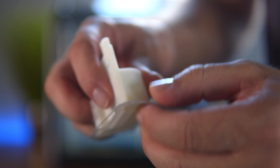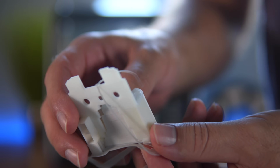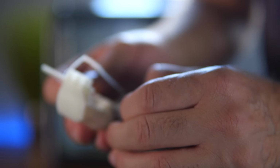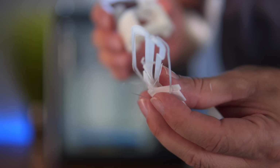So let's see if this brim will just pop off. So we have quite a bit of supports here, and they're all just falling off easily. Just barely touching it and it's all falling off. Well, that's coming off way easier than I thought. I was a little bit worried that I might have to fight with it a bit. So just like that, everything peeled right off.